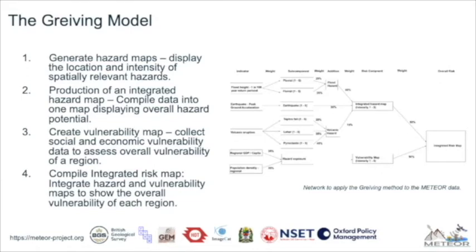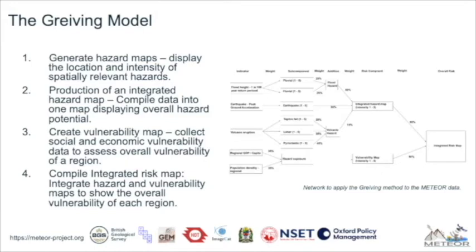Any available information concerning social and economic vulnerability is combined to create a map showing the overall vulnerability of each region. In this model, the exposure of infrastructure, buildings, and the production capacity are all defined by the regional GDP, and the human damage potential is defined by the population density. We have not assessed the possible impacts on the ecosystem in Meteor, as this is not within the scope of this project.